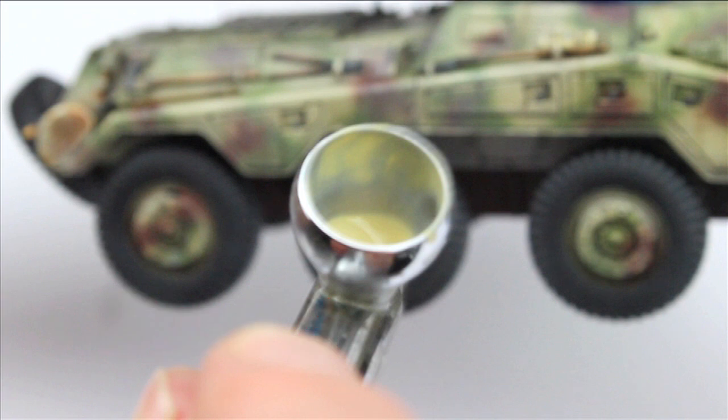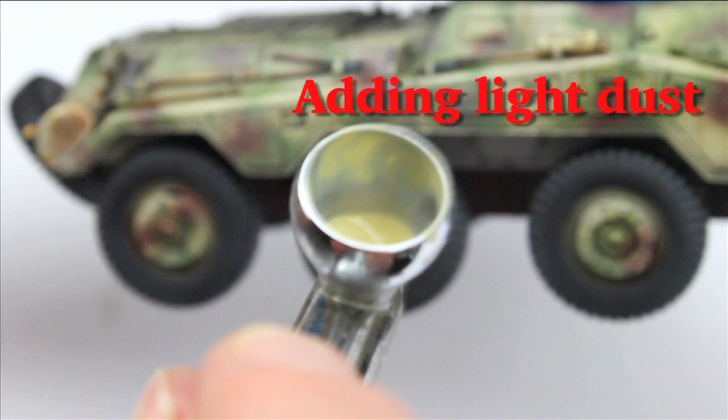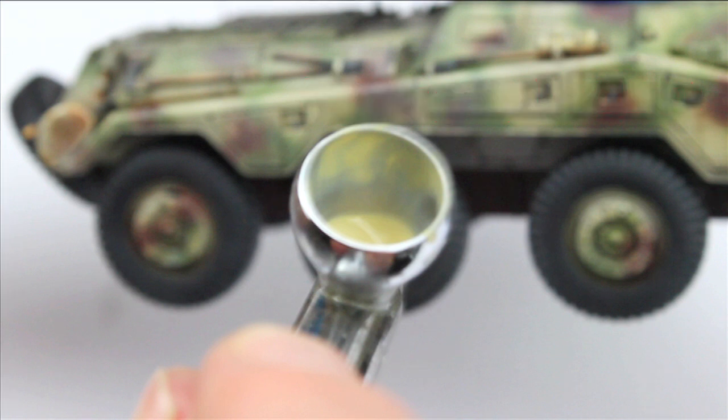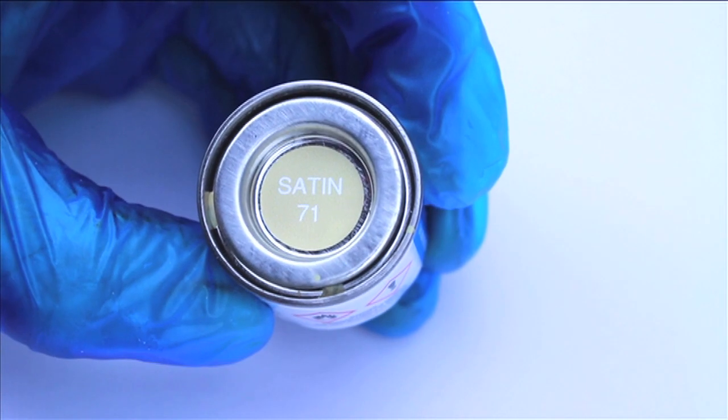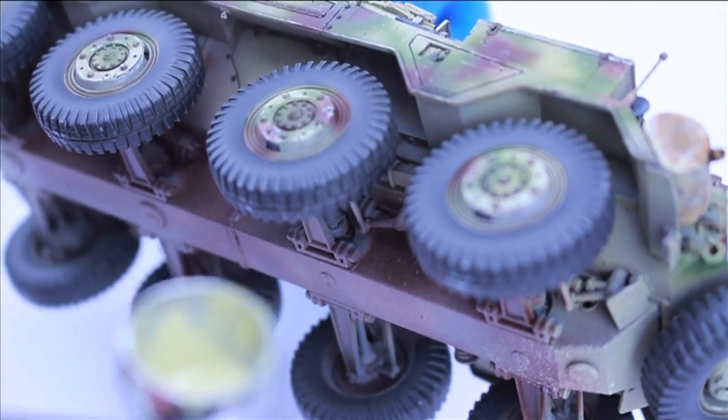In this final video, I'll be showing you the effects I use to finish off the Puma. First up is adding some light dust. To achieve the first light dusting effect, I use some Humbrol Satin number 71. This was then heavily thinned with some enamel thinners.